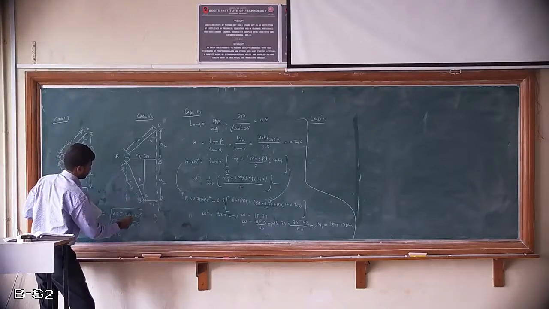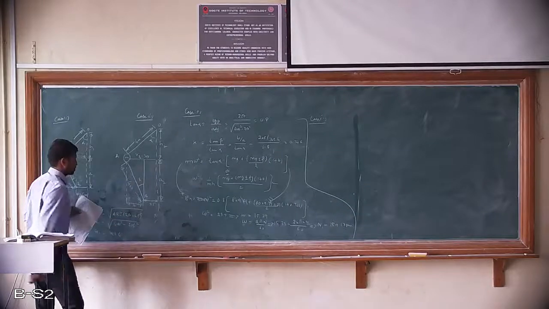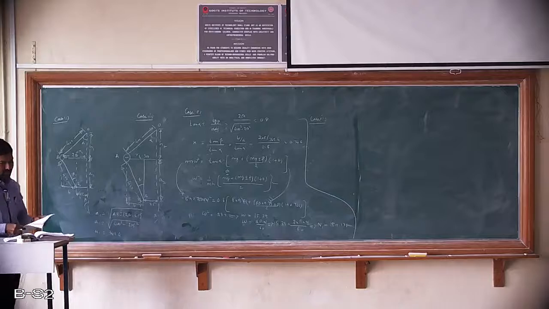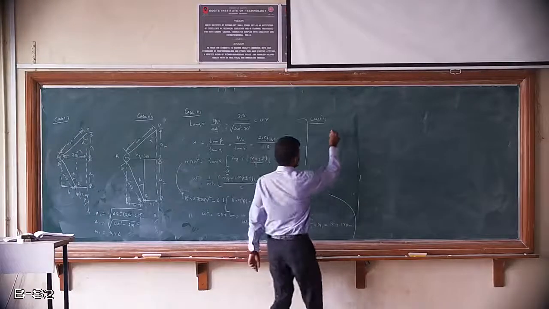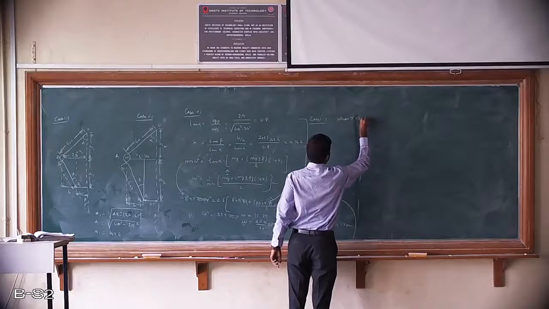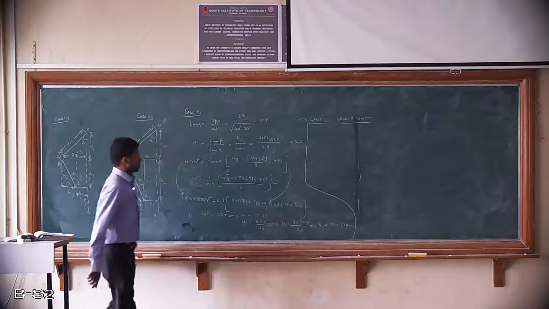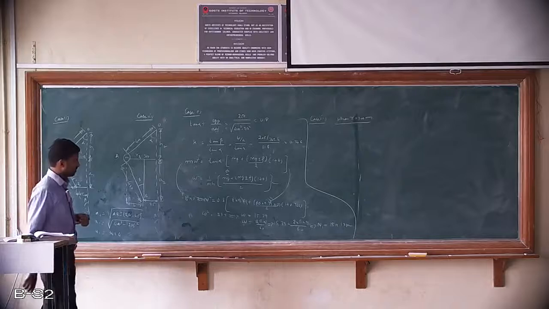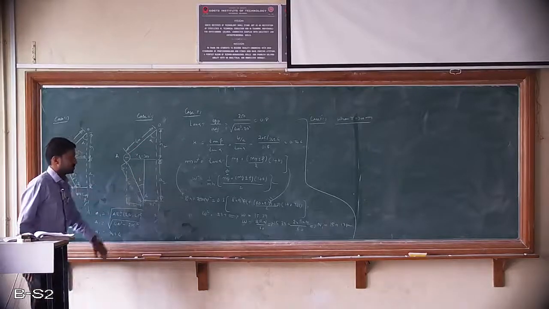I will extend from this point with the dotted line and I will join it. I will call this point as B and I will call this distance as small b. Is it clear? So let us go for the second case, when r is equal to 300 mm. For this case also, once again you need to find out the value of b, the value of tan alpha, the value of tan beta.